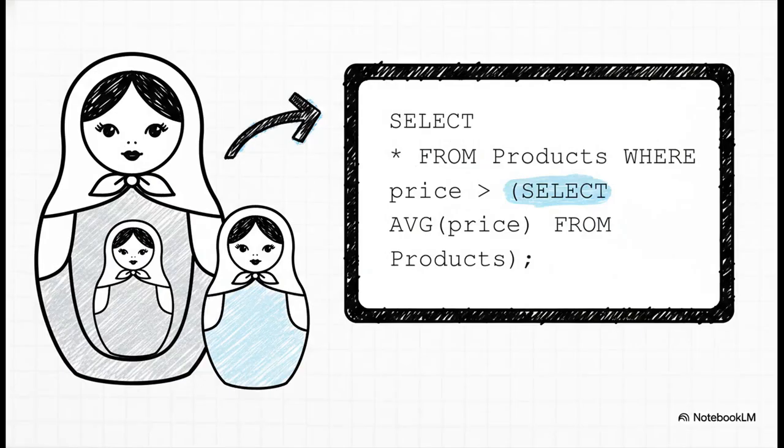And this is where things get really cool. We use something called a subquery. It's like a query inside of another query. Check this out. The database runs the part in the parentheses first. It calculates that average, $20.50, and then it uses that number to filter the outer query. So we're essentially asking SQL, hey, first go figure out the average price, and then show me every product that costs more than whatever number you just found. This isn't just a trick, it's a super powerful way to create dynamic benchmarks to analyze your data.